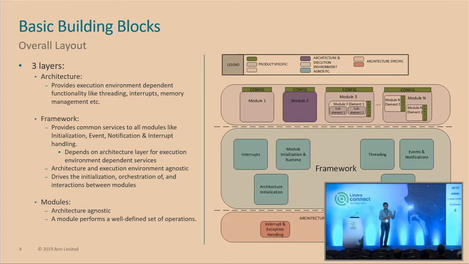You can make that as a protocol. Something like a DMC or dynamic memory controller can be another module. And if you notice the color codings, on top of the modules, there's a small green box called a config. So the configuration of a module is now very different from the module itself. What that means is the same module can work on different product-specific configurations.